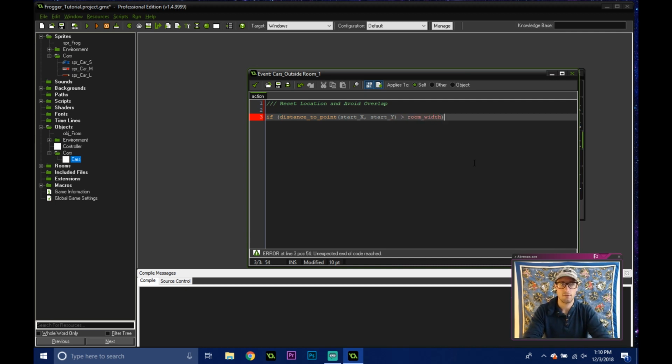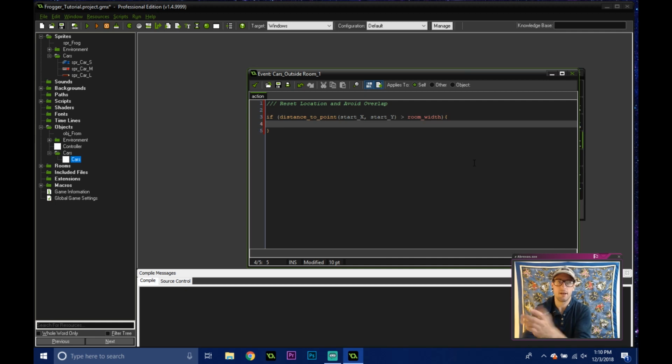So if we are pretty much on the other side of the room, because if we're off screen, this is going to read no matter what, and if we're off screen in our start location, we don't want to respawn it, we just want to keep going. So we got to make sure that we've made it to the other side of the room before actually caring about this code. But we're going to reset it back to X equals start X.